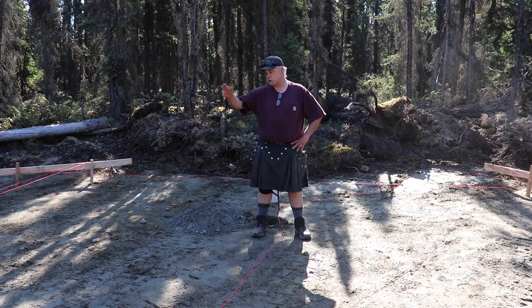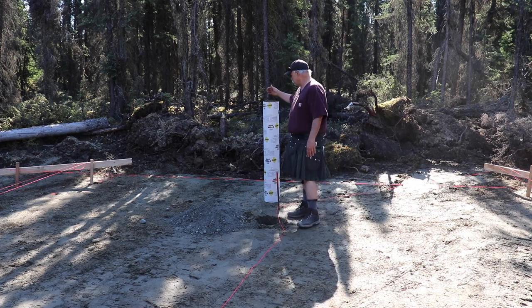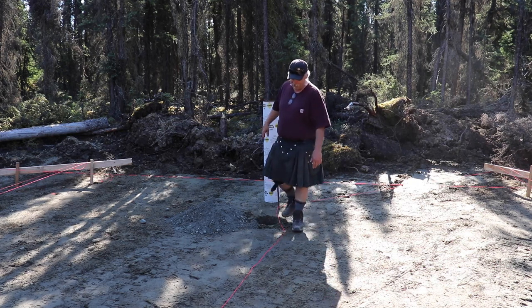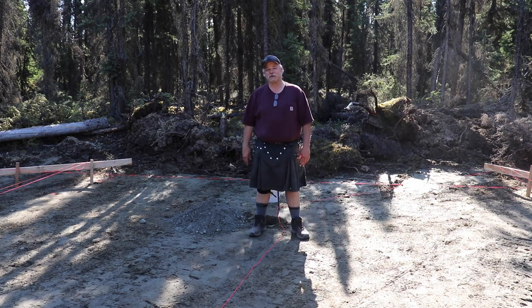So I'm going to have 4 in each row, which means I'm going to have a total of 12 sonotubes on here, and I'm only going with an 8-inch sonotube. And again, according to Ward, I don't really need to worry about any rebar or steel inside this sonotube, but I'm going to run one down the middle anyway. His mentality was, dude, if we have a quake big enough to snap your sonotubes, trust me, your house is already in trouble.